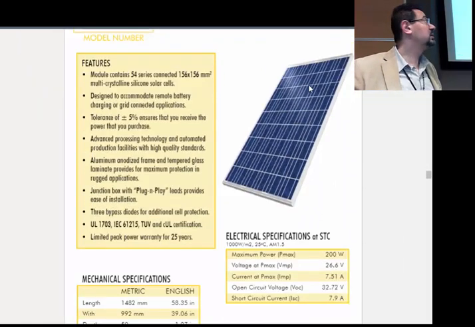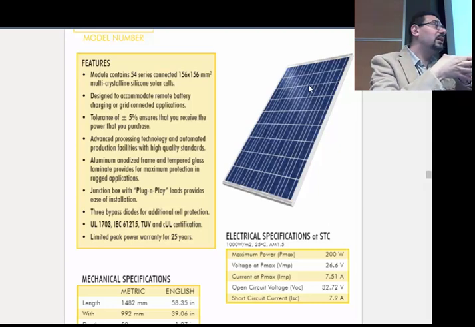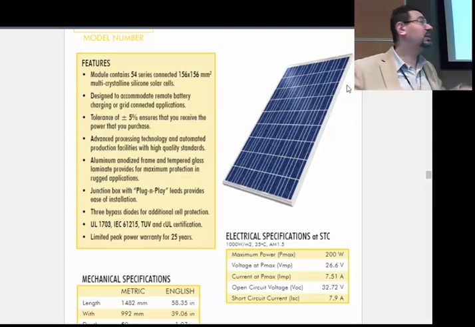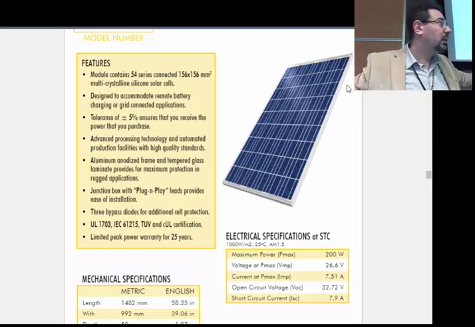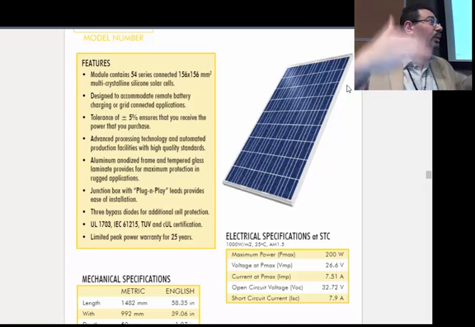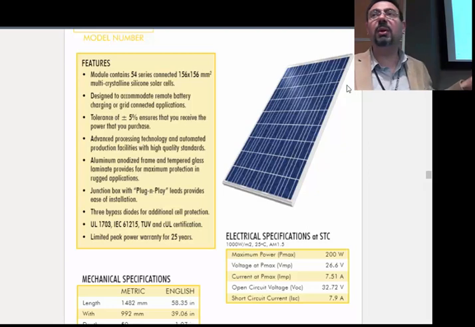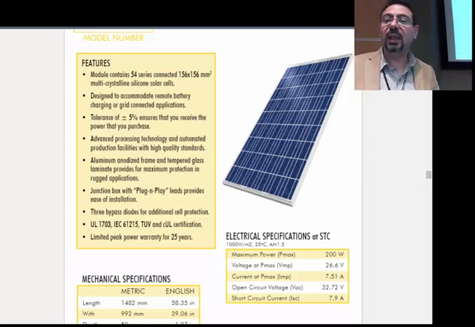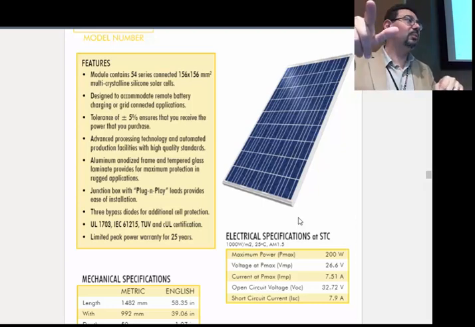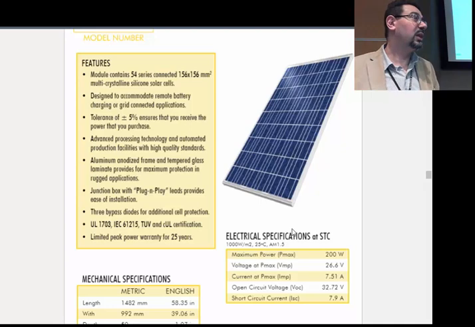And here he's saying 26. Why? Because he doesn't put one cell. This panel consists of a lot of cells in series and a lot of them in parallel too. Right? And there's a bunch of problems about this. Like when we are stacking those photocells together, how many by how many? Is it 5 times 4 or 8 times 3? How are you going to stagger them? And we will stagger them so that we can get that voltage.